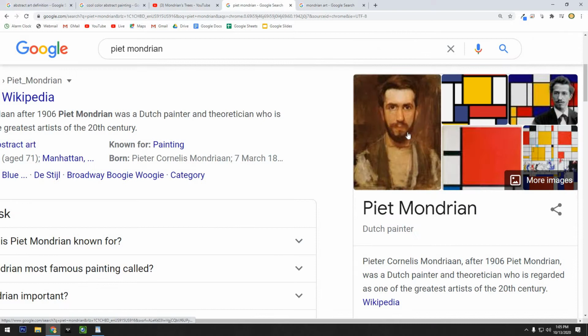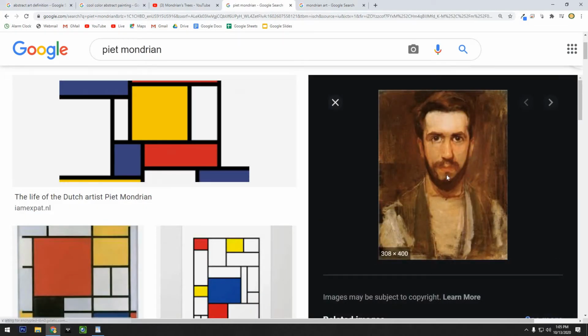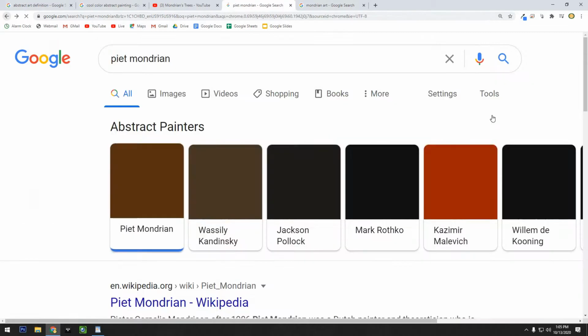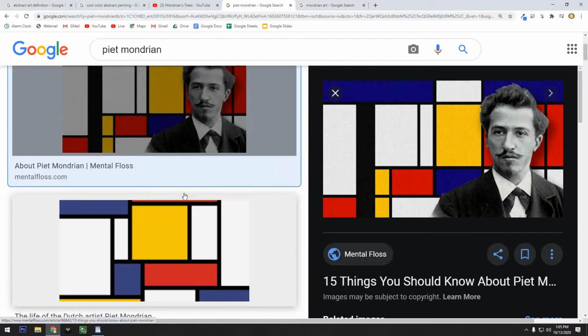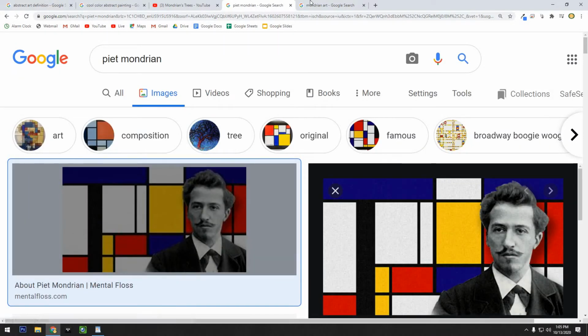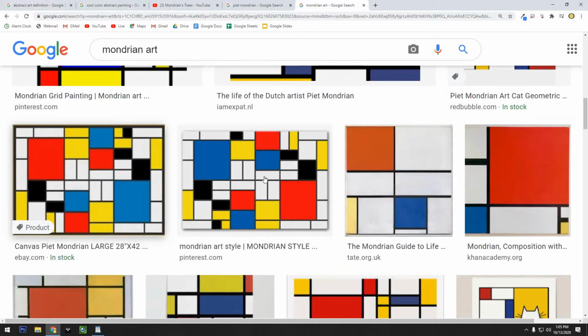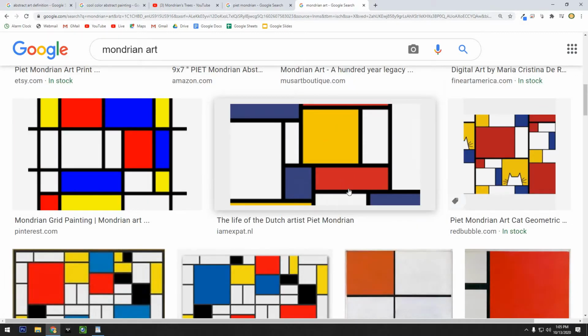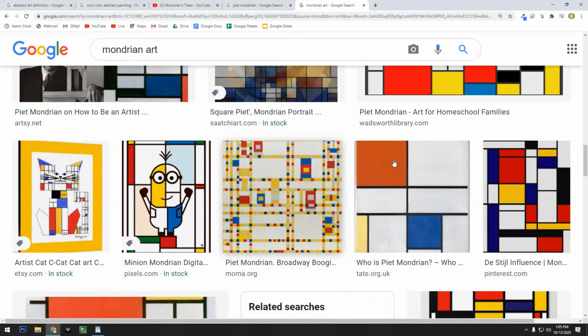And here he is. This is Mr. Piet Mondrian. Here is a self-portrait that he painted of himself. And here is a photograph of him in front of some of his artwork. But this is the artwork that he made, and it uses bright, bold primary colors and solid black lines against a white background to be very expressive.